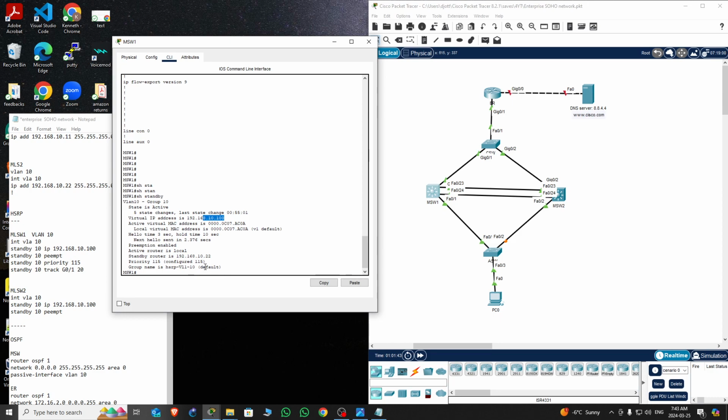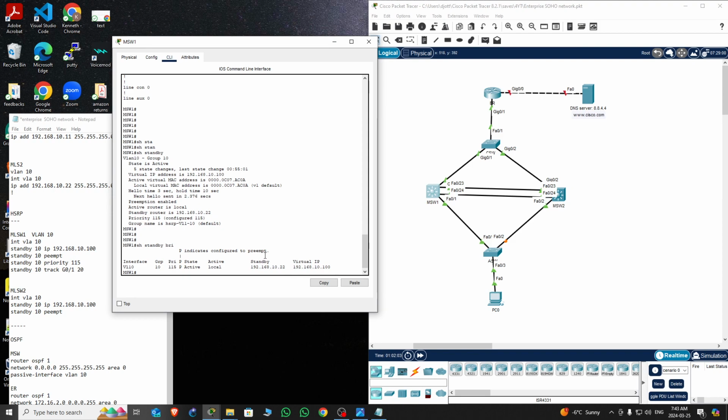Then the standby router is multi-layer switch 2, and the configured priority is 115. So yeah, everything is good. And if we do the command show standby brief, we're going to see just confirm what we already saw on multi-layer switch 2. So that's done.